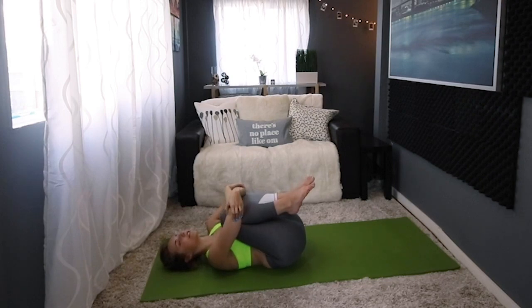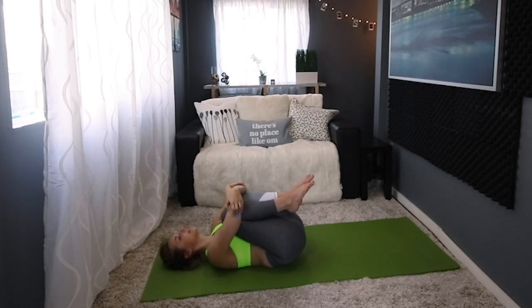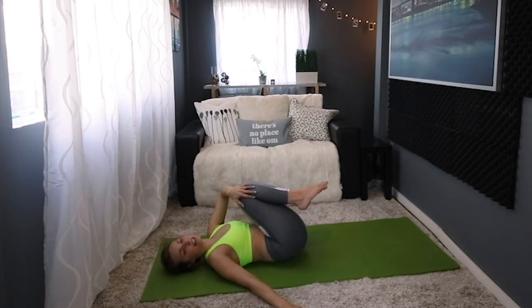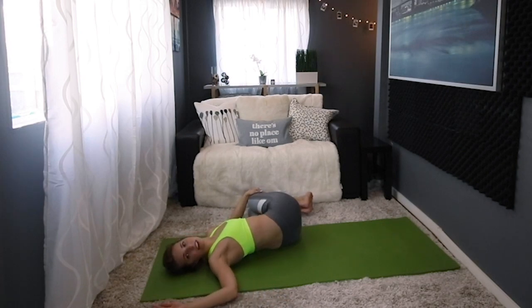And we can just kind of roll back to back here. And we'll take our left hand, placing it on the tops of our knees, sending both of them to the left side of the room. Inhale our right hand into cactus or extended, and gazing at the right side of the room. So this is a nice side stretch. We've done it a few times.